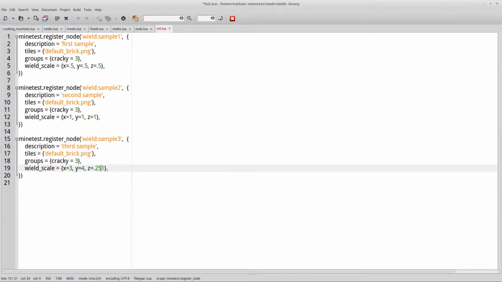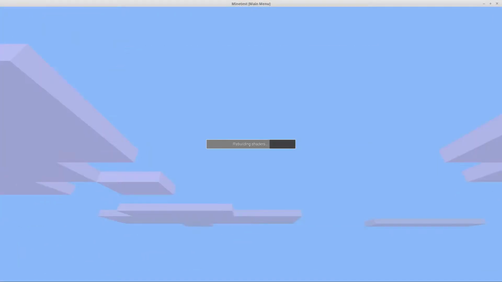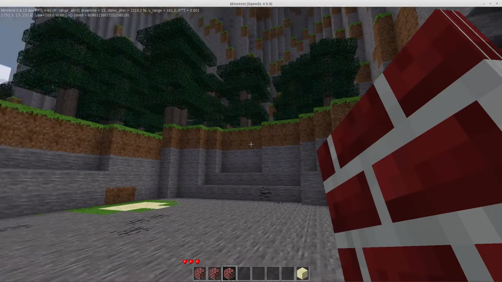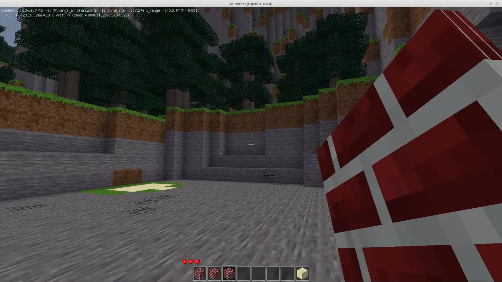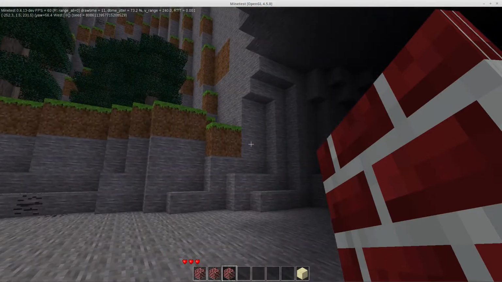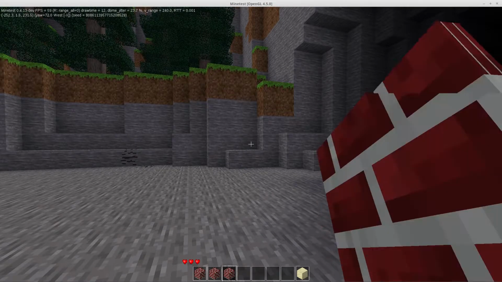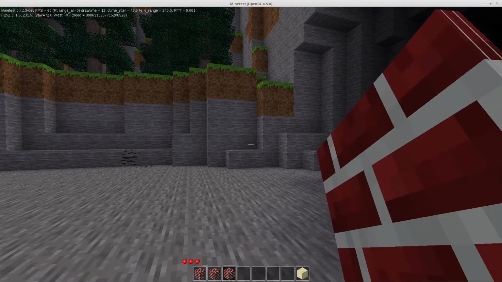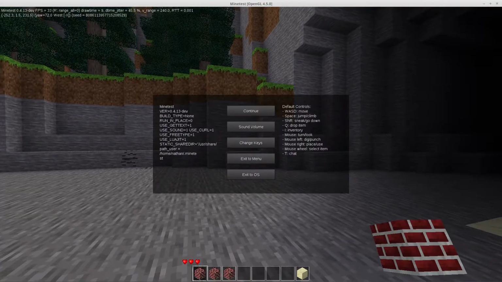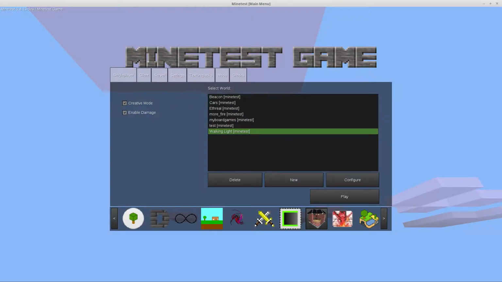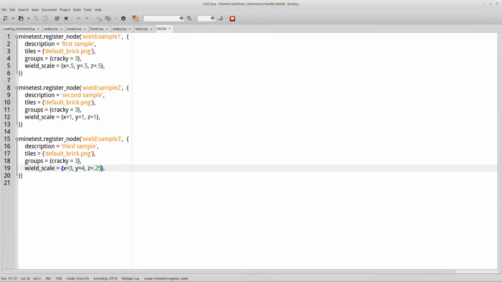Let's change this to like a 0.25. So it'll be a very narrow node. It'll almost be like holding a sword or something. Yeah, see, it's very narrow. Now it squishes the textures, of course, because we're doing this on a node size. So it's just squishing things to make them fit. Now, let's be honest, you probably don't really want to be changing the sizes of nodes because they still all place the same size. There's really no point in doing that.